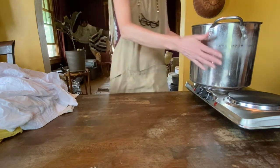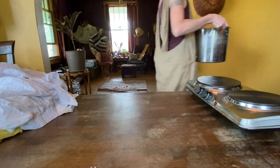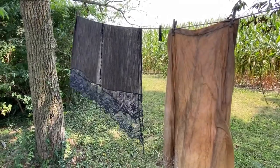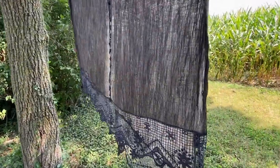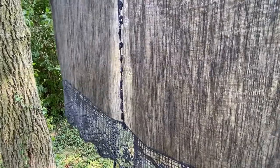Now it's time to rinse. Use tongs to remove the articles from the stock pot if you want to save the dye for a second round. If not, dump the entire pot into the sink. Run cool water over the items until the water runs clear. When your items are clear of any leftover dye, hang them on the line to dry. The color is set and can be washed with like-colored items.